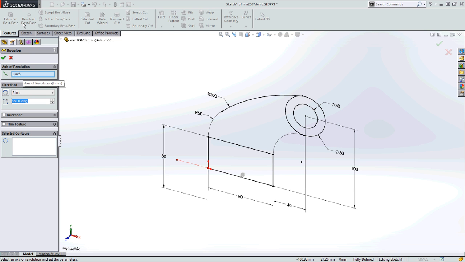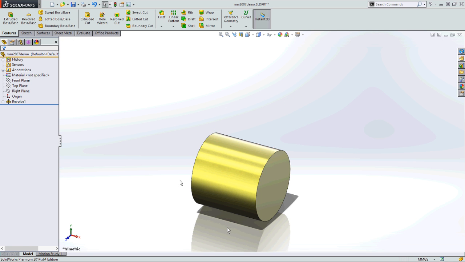Because I have a single center line in this sketch, it knows to choose the axis of revolution. I don't need that center line, I could actually use something else, but in this case I had a center line. If there's only one center line, it automatically assumes the axis of revolution for you. Pretty straightforward, no problem.